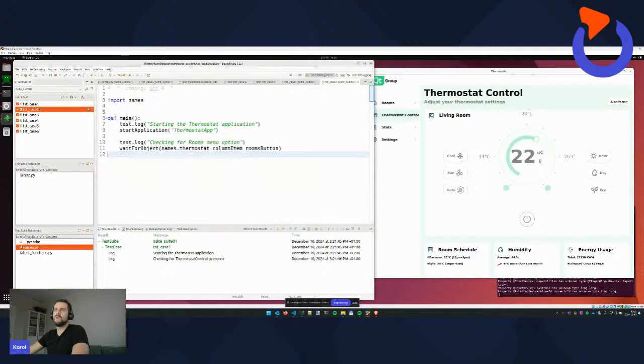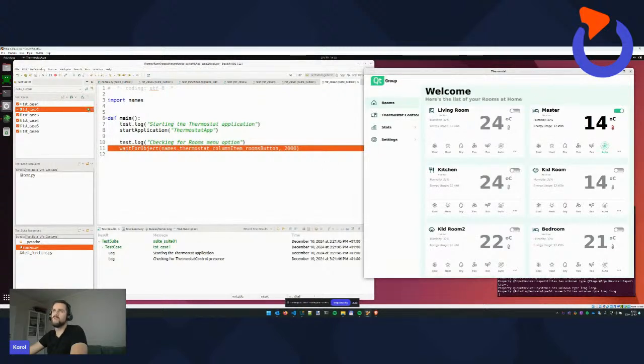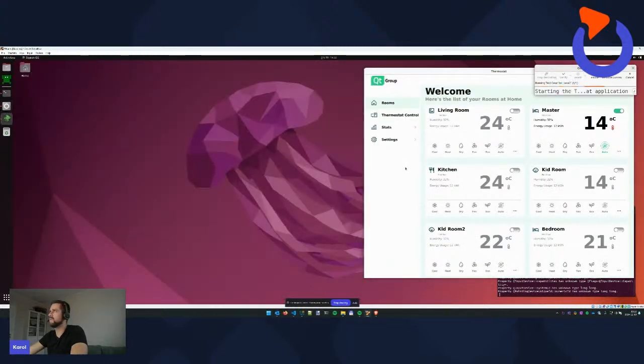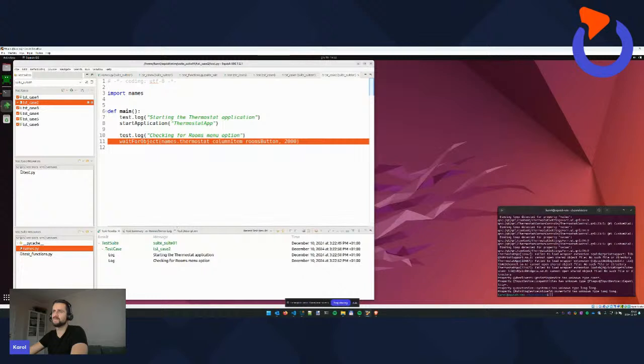So coming back to our simple test case, as I mentioned, the default timeout is rather lengthy. So you can of course introduce the timeout parameter to the function, for instance, in milliseconds. So in this example, if I run the application now, it will time out after 2 seconds. Forgot to close the previous one. The result will be much faster.